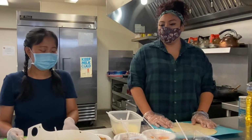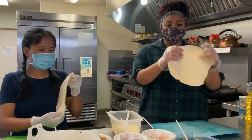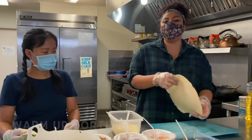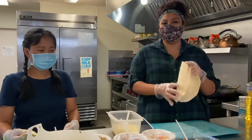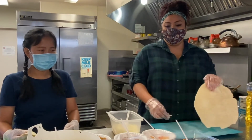Okay, so we're all done getting everything ready for the burrito. You can warm up your tortilla either on the stove on an open flame, or if you like, you can also warm it up in the microwave. You don't want to warm it too much, or it's going to get hard. It's just enough so that you can make the burrito.